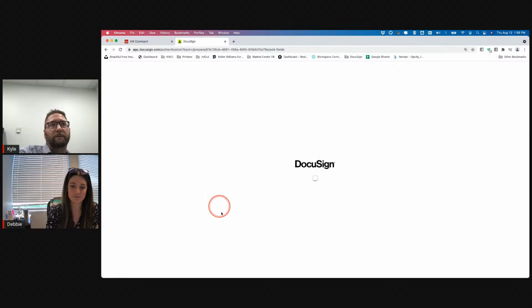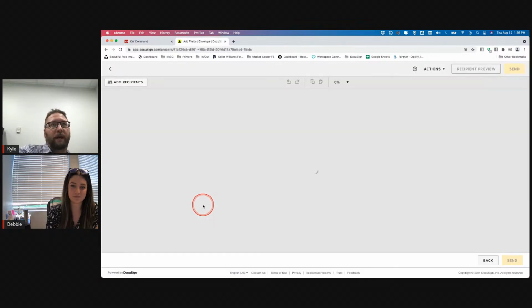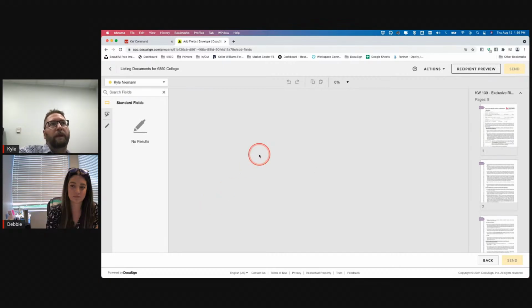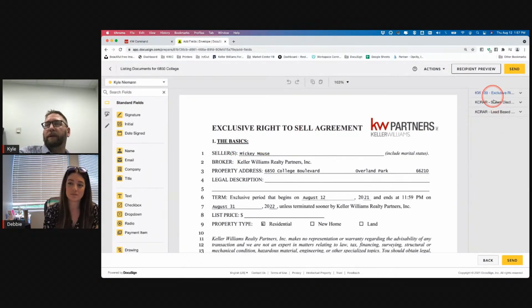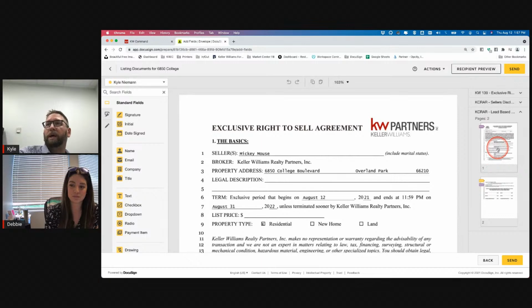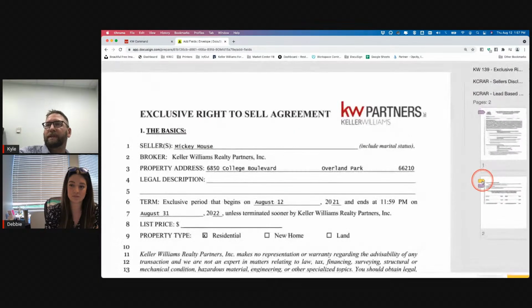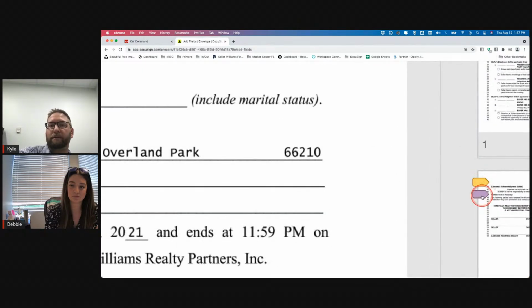What this does is, because we use those forms, Docusign is already pre-configured where everybody needs to sign. Now up here in the top left, we've got different names. I'm in yellow, Randy's in blue, and Mickey's in purple. And we've got our documents here. On the right side, we can see our 3 different documents, and we can jump super quick to the different documents. If you see these little arrow things, that's where anybody would need to sign.